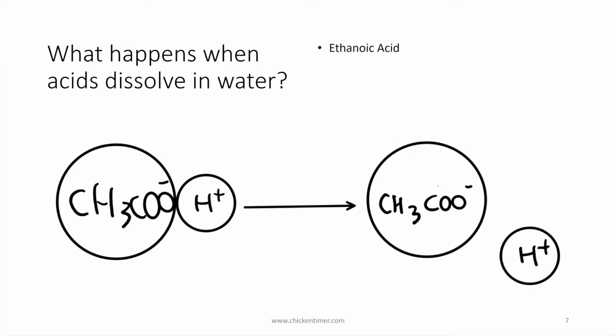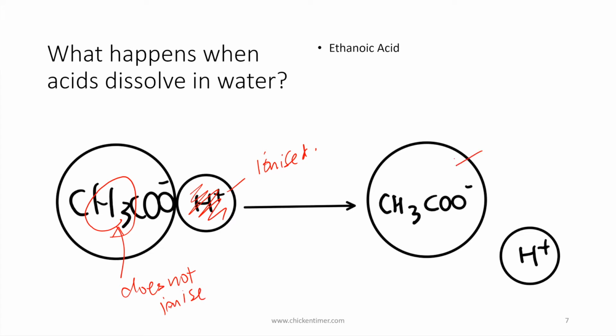Then ethanoic acid breaks up in a special manner. Only one hydrogen gets ionized, and the rest of the 3 hydrogens stay inside. They do not ionize. So it becomes separate like that. All of them will produce hydrogen ions.